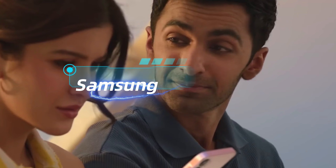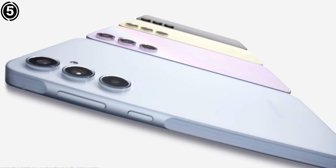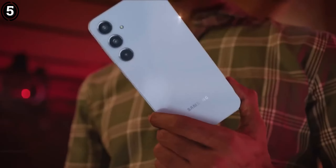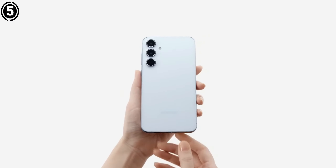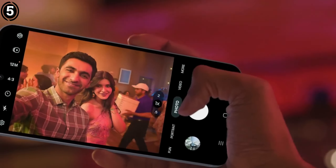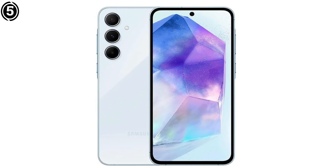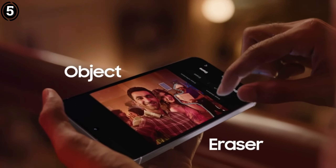List number 5: Samsung Galaxy A55. The Galaxy A55 5G is a reliable mid-range device that offers a wide range of features typically found in flagship smartphones. While it may not be Samsung's top-of-the-line model, it is well-suited for daily use and comes with significant improvements compared to the previous Galaxy A54. The A55 enhances the design with a glass back and metal frame, giving it a similar feel to the S24, and boasts impressive durability with an IP67 dust and water resistance rating and premium Gorilla Glass Victus Plus screen technology.